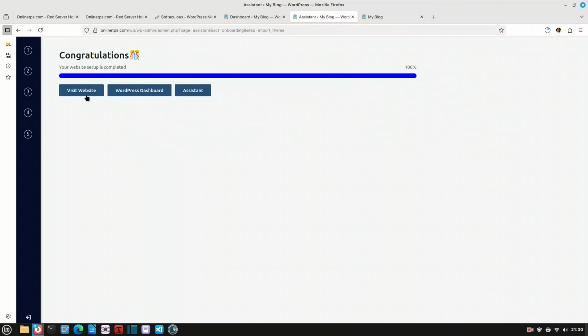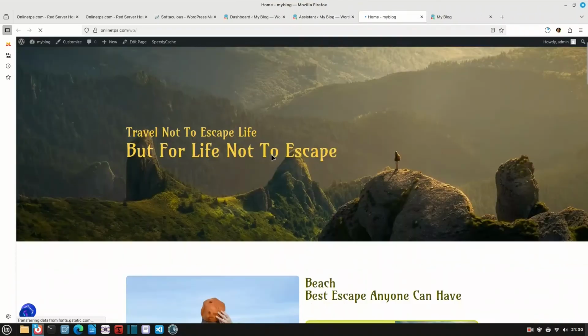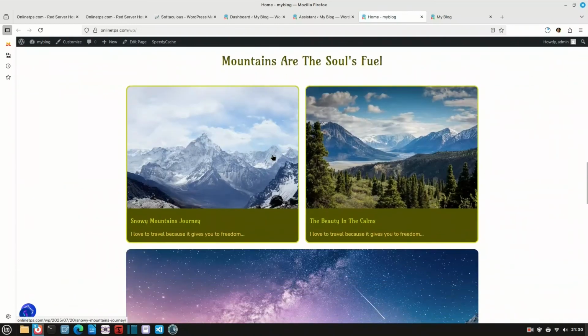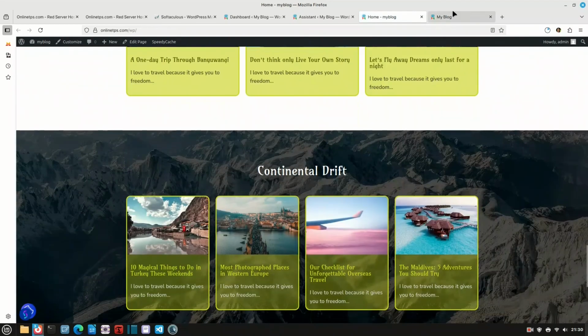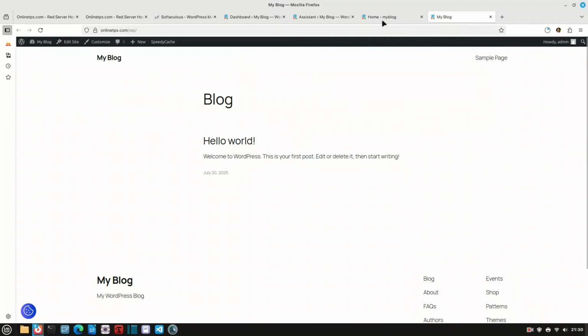Your brand new, polished WordPress site is live. You can immediately see and feel the difference between the default layout and the customized one. It looks clean, modern, and professional. Exactly how a great website should feel, right?